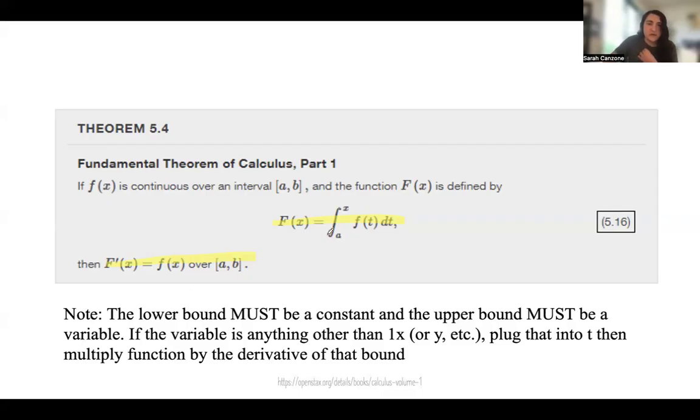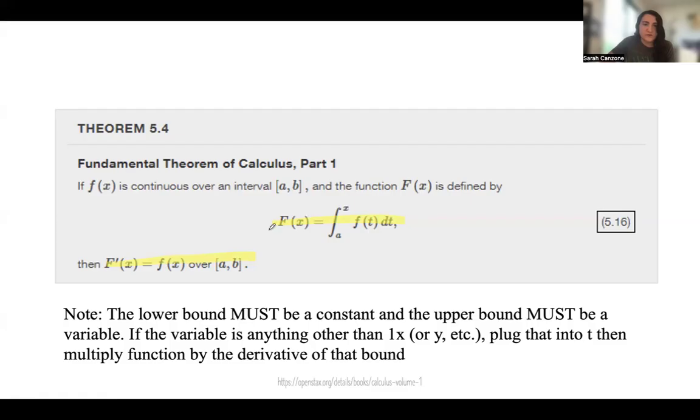So if you have some a value, which is going to be the lower part of your boundaries, going to a variable, it could be any variable. It doesn't have to be x. It could be x cubed. It could be 12x squared for all I care. Of some function that will be in a different variable than the variable you have as your bound. So here it'll be t. Typically, we will use t.